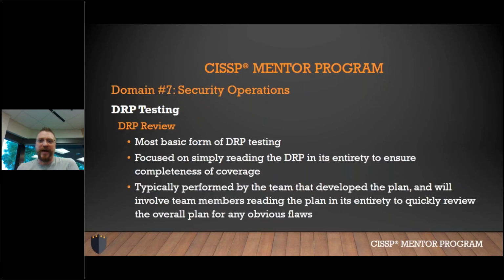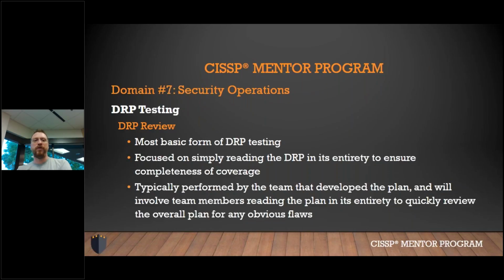So here we go. The types of testing. So a review, it's going to read through it and make sure it covers everything. We're just going to review our DR plan. At a minimum, we need to review it and read through it on an annual basis and update it where required. So, right, what are you looking for in a review? Oh, it says Exchange 2010. We're actually on O365 now. Well, that's a catch you're going to make, right? But we're not looking at walking through those steps. We're just looking for that completeness and that we don't have major changes that are no longer valid.